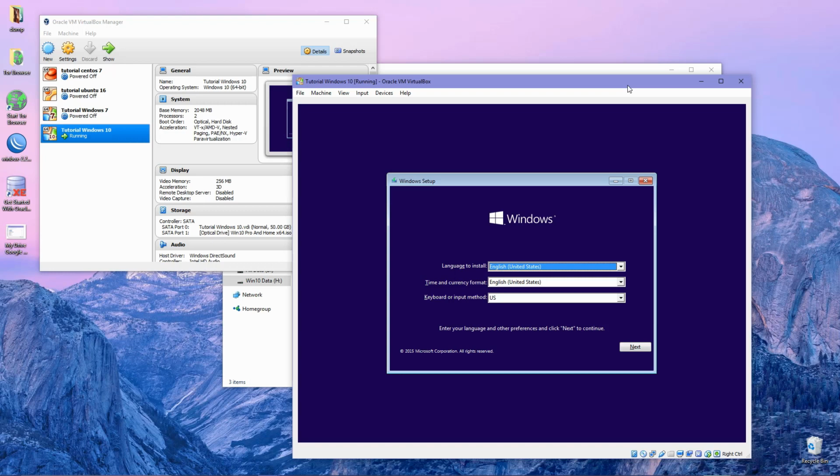And in bare metal installation, make sure you have set your first boot to DVD drive from BIOS. Sorry, I can't create a video there because it's very variable, depending on your motherboard. But usually to enter BIOS you can press either F1, F2 or F3 or F11 or F12 or the Del key.